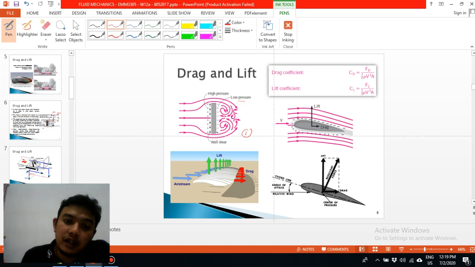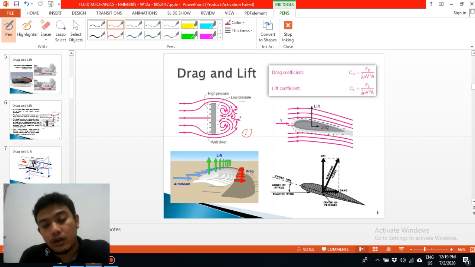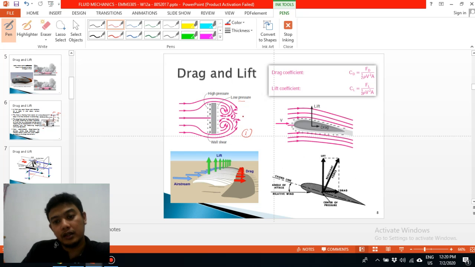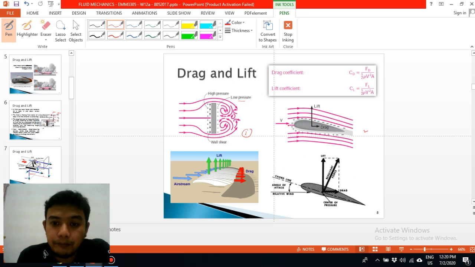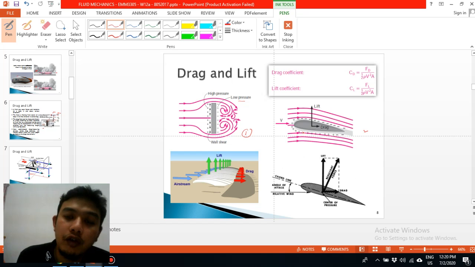Okay, the bigger the blockage, the more recirculation happens and the higher the drag that will be produced. From these effects, we can relate to, for example, an aerofoil wing. If you can see here, based on this streamline of the aerofoil, there are positive and negative pressure effects. Based on the Bernoulli concept, low velocity produces high pressure and high velocity produces low pressure.